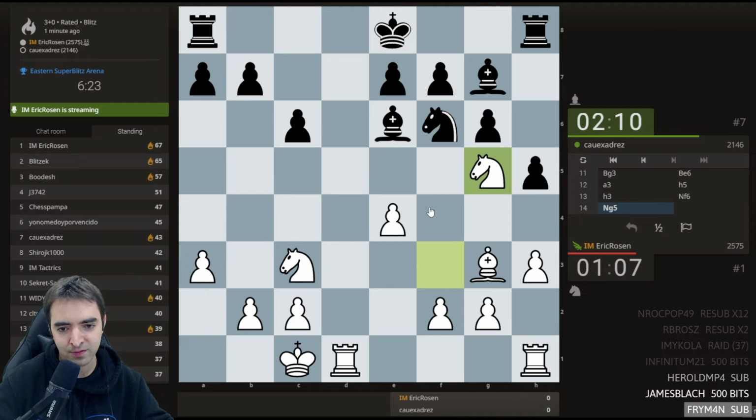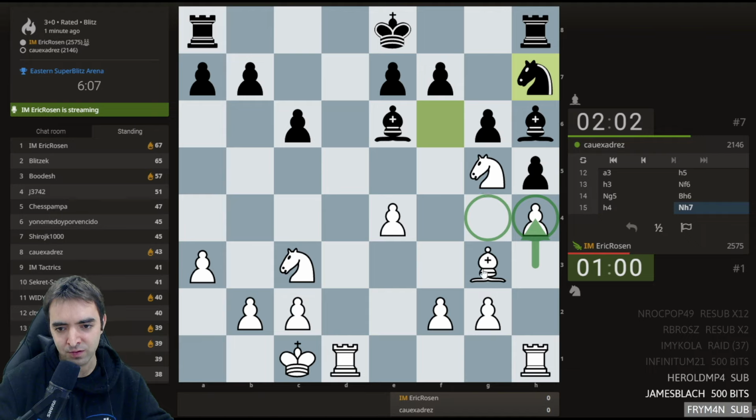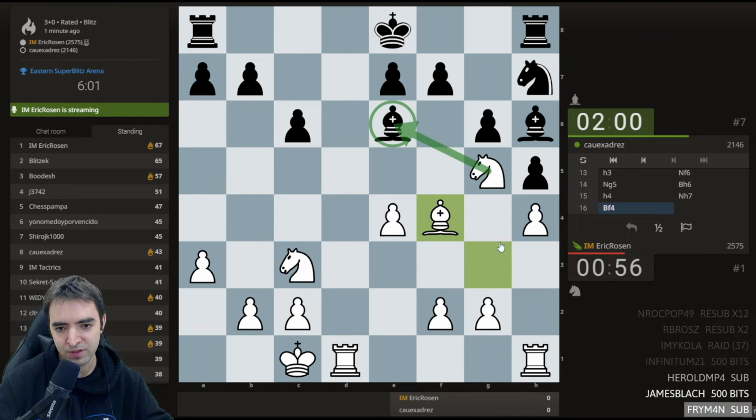E5 coming. Maybe like bishop c4, b3. Ooh. Play this. In some cases h4 concedes g4, but wait, I have this move. So I'm threatening to take and win material.